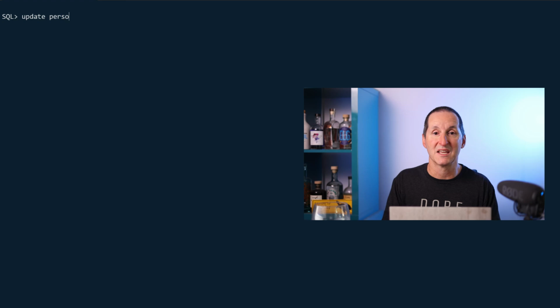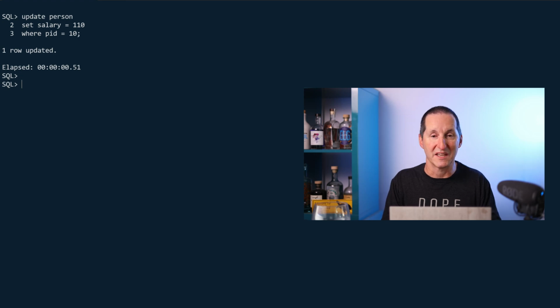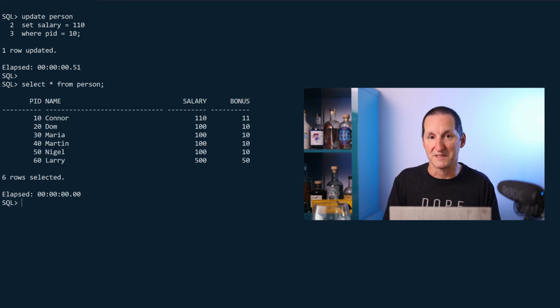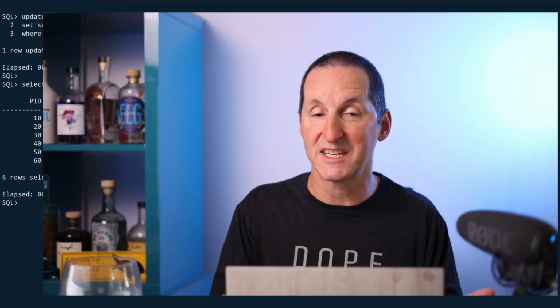Updates are the same. If I make a change to one of the columns that is implicated in my bonus calculation, then I'm going to call that function, call that web service, and pay that performance price again. You can see it took half a second. But still, the benefit is the query performance is instantaneous. So you get that choice now. Do I pay the price at insert time if I don't insert as much as I query? Or do I pay the price at query time if the query performance is not an issue? In this case, it's half a second per invocation.